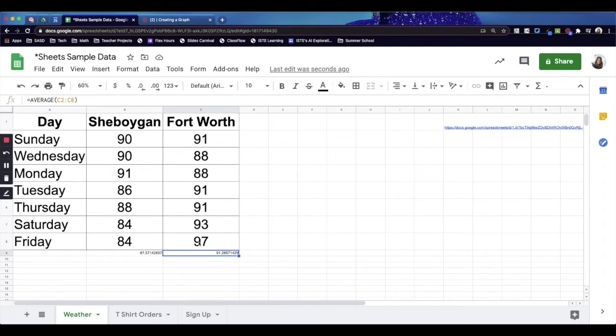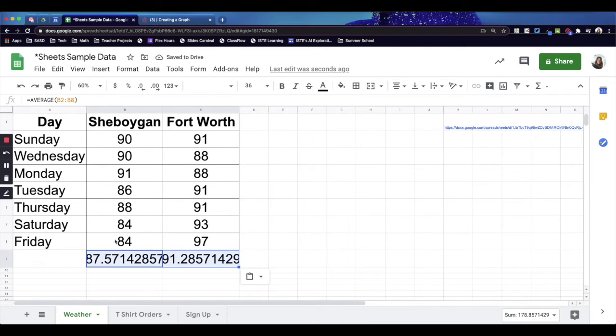Now, I want the text to match the size of my other data. What I can do, instead of having to try to figure out and go through and change everything, is copy the formatting of a cell to another cell. So I'm going to click in this cell. I'm going to click this little paint roller icon, which is paint format. That's going to copy the formatting, and then I'm going to click on the cells that I want to apply that formatting to. So when I click these two cells, now the text size, text or font, anything else is going to apply to these two.